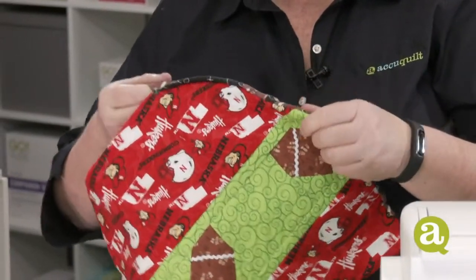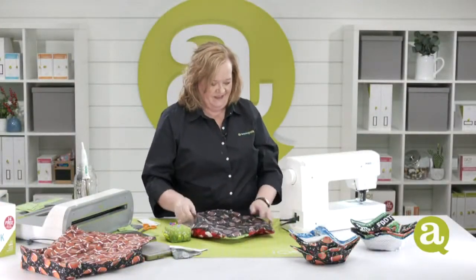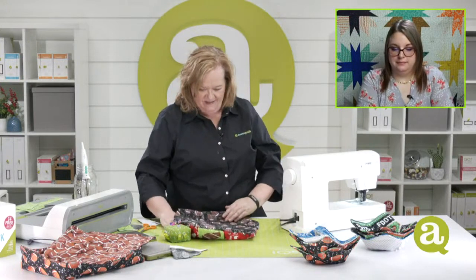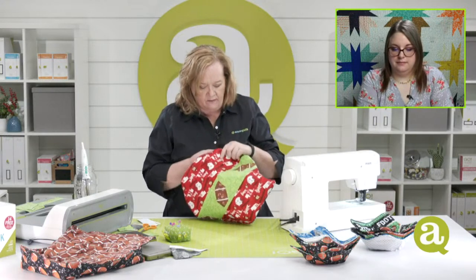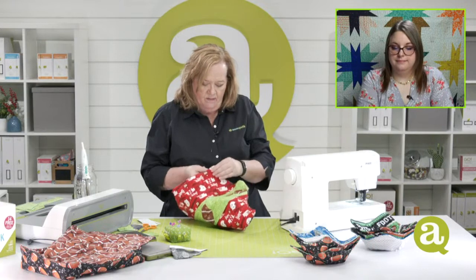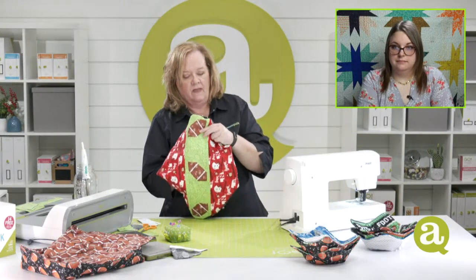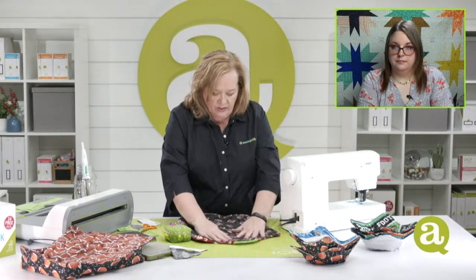Teresa wants to know what kind of foot you're using on the sewing machine. It's a walking foot, right? If that's engaged on the back? Yes. The reason I use a walking foot is because this is kind of thick with the insulation. And so if you have a walking foot, then it grabs all the fabric equally. Look at this. It works.